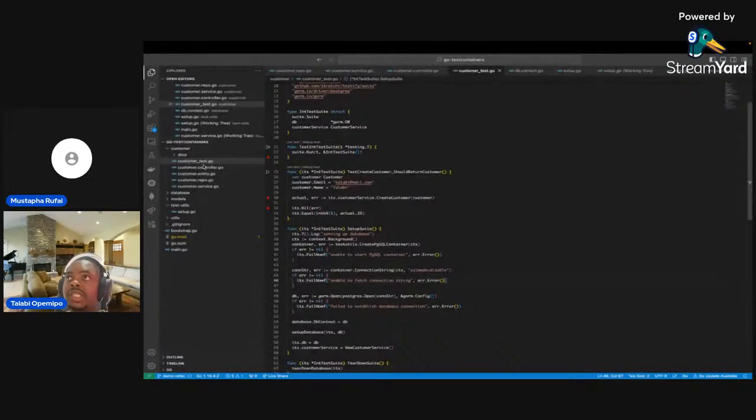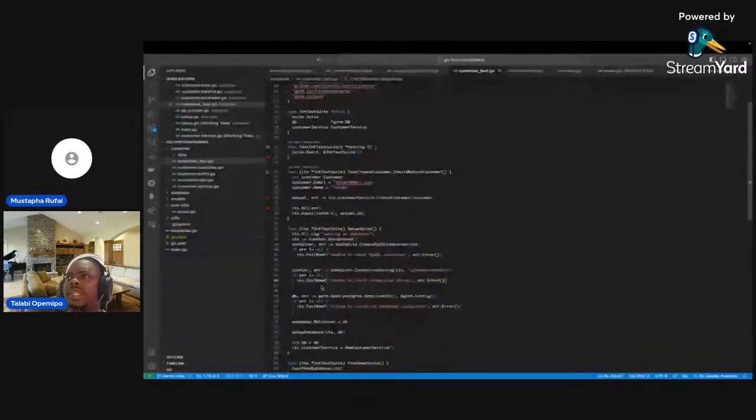But because this particular test contains related use cases, I'm using the suite to have a setup. The test cases in this file are going to use the same setup. Yeah, that's the right way to put it.